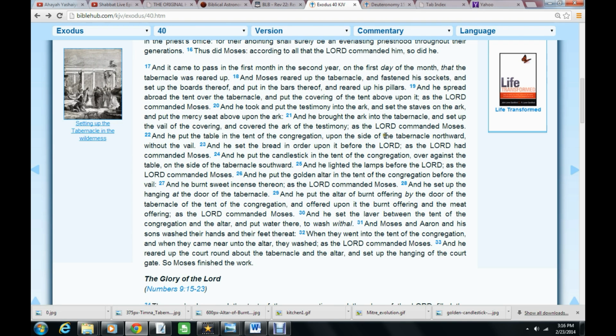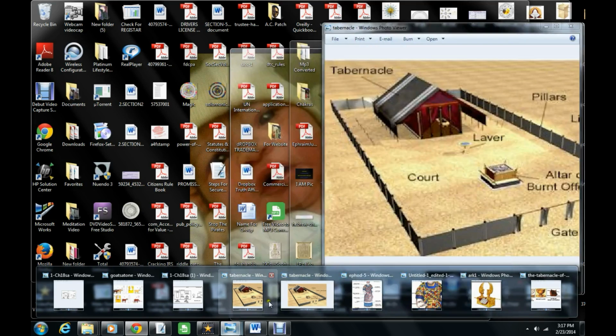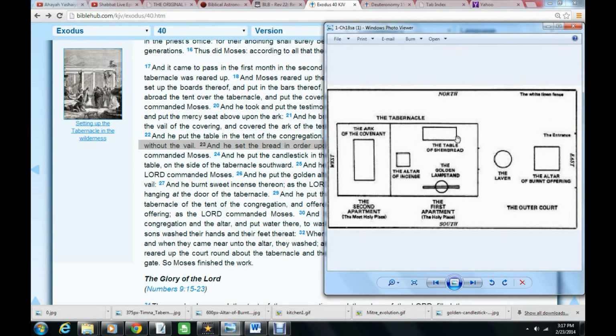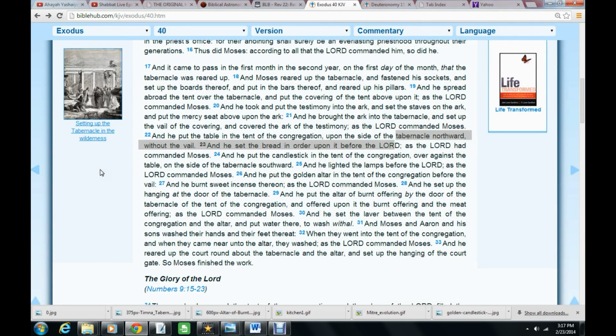So on the north side, northward, would be where the bread is at. So the bread is on the north side, as this picture depicts. On the south side would be the candle, and almost in the center, near the tabernacle of testimony, the altar of incense will go right before that, after everything else, as you see here. So this is a perfect depiction. So the courtyard looked like a rectangle in a way.